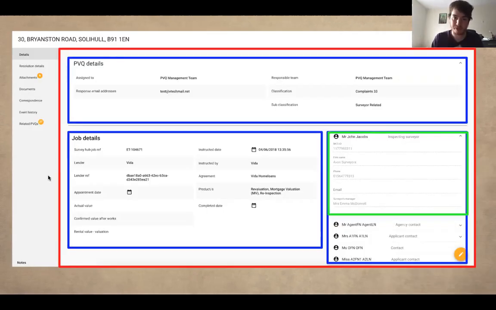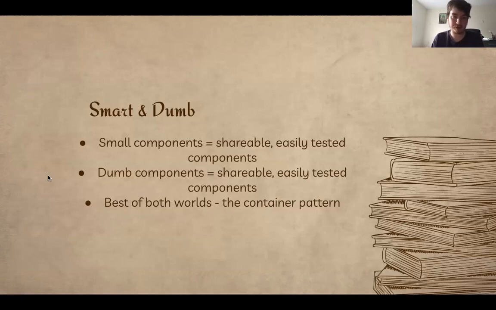So following on from that, we're talking smart and dumb. I talked about this a few times before in my last talk, so there might be some overlap there. But in short, a smart component is a component which has other responsibilities other than just displaying data and being a view. So this could include managing its own state. It could mean loading data, calculating some sort of business logic. That would fall under the umbrella of a smart component.